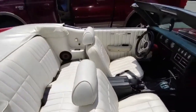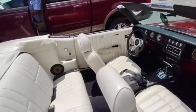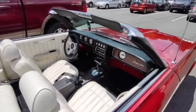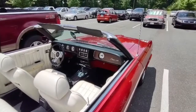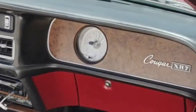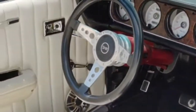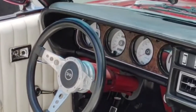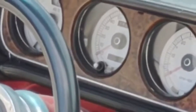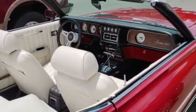Looks like a modern stereo in it — got some speakers. You're gonna have to have some tunes if you're riding one of these with your hair blowing. Like that wood grain — almost like a burl pattern in the dash. There's actually a big clock over here, and it looks like a tach and a speedometer right there. How sharp is that?